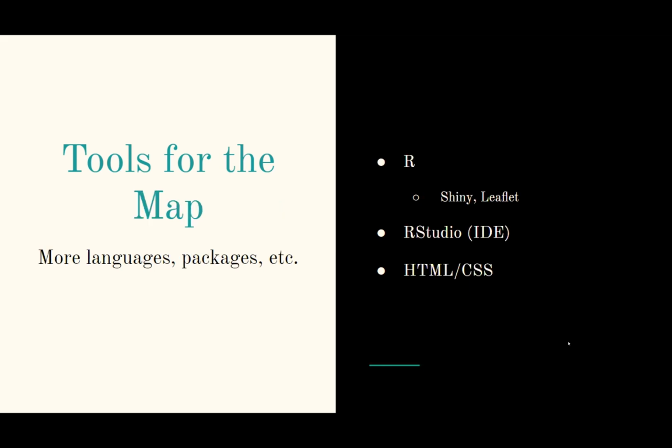And then for the map, I used R, and the two most important packages that I used would be Shiny and Leaflet. Like I said, Shiny is a package for building interactive web applications that can change based on user input. And Leaflet is a package for R that allows you to make maps. I didn't know this when I started my project, but apparently JavaScript has a package named Leaflet that does the exact same thing. For my R code, I used the RStudio IDE. And then I also created an external CSS document to style my application further.